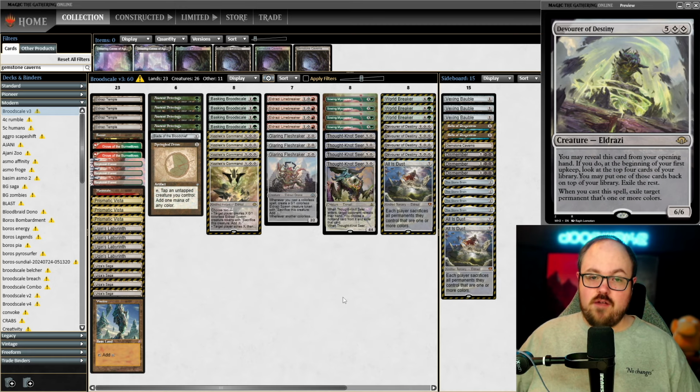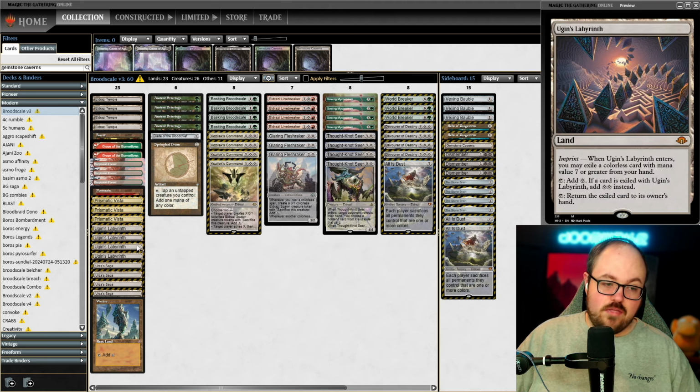This is one of the most powerful cards in the Eldrazi decks, because you can reveal it from your opening hand, take a peek at the top four, put the card that you like on top, and then later on you can pitch this to Ugin's Labyrinth to help generate some more mana that way.